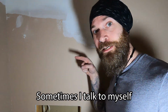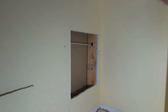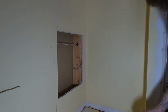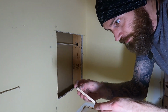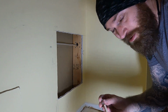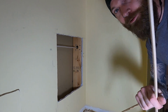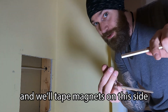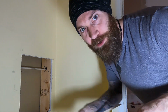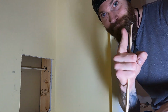And on the left side, it was a little bigger, looser, because it only had one wire running through it. So I then came up with a $1 million idea. We're going to take a short stick, we're going to tape magnets, and we're going to shove it through on the right side. And then we're going to take a board and we'll tape magnets on this side, and we'll put it through that hole. And then the two sticks should click together.